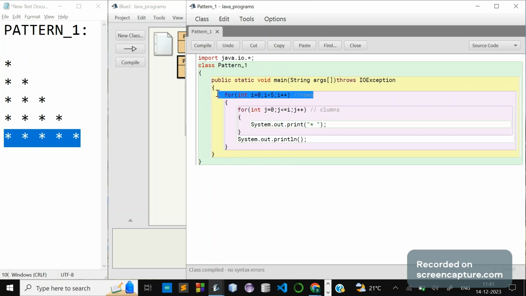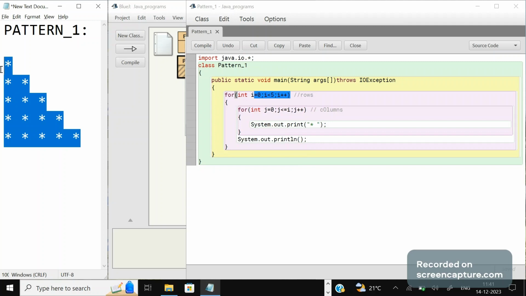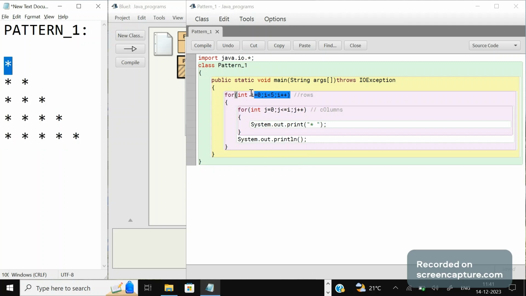The outer for loop is for rows and the inner loop is for columns. The reason is that the outer loop runs 5 times, which indicates the 5 rows. For the first row, I check the condition with the inner loop whether j is less than or equal to the value of i. It is true, so it will print a star with a space.